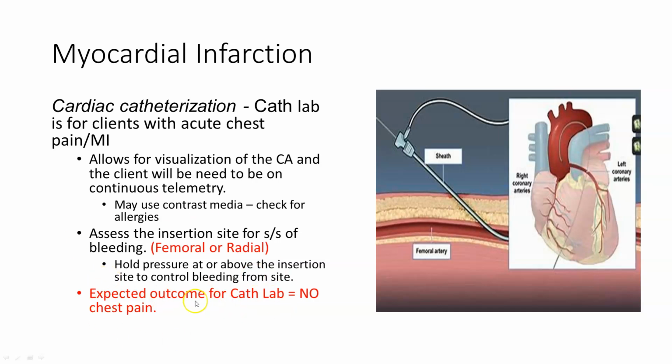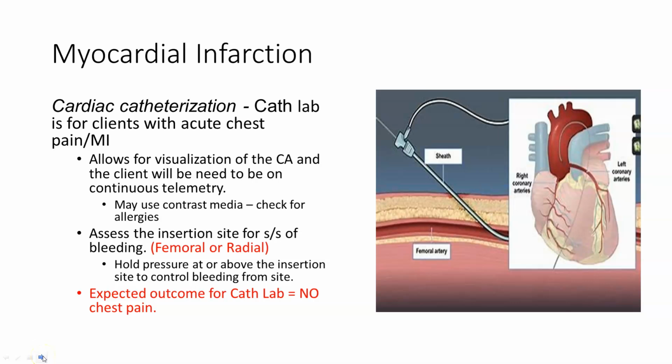But the expected outcome for the cath lab, if I send you down for chest pain, is no chest pain. If they come back and they are still having chest pain, which is possible, because just like with those reperfusion dysrhythmias, we can have issues where the actual coronary artery becomes totally occluded even after intervention. So just have to monitor them carefully.